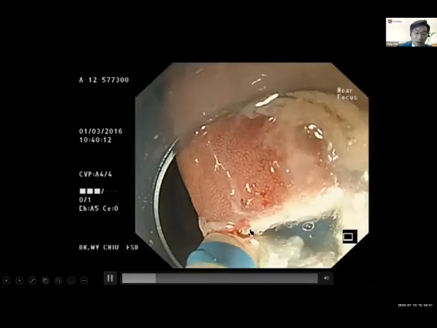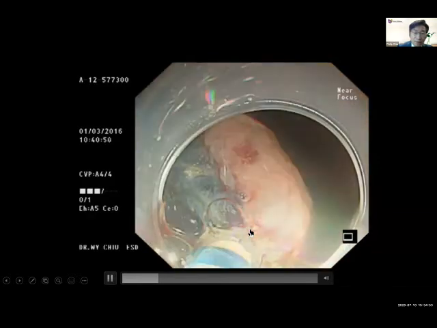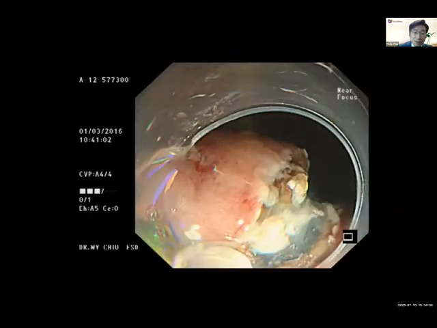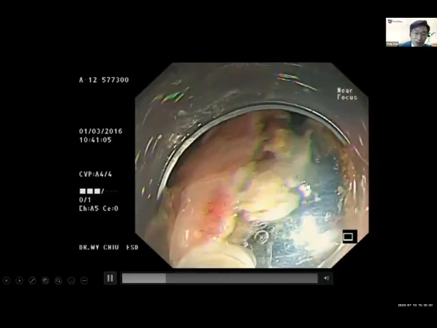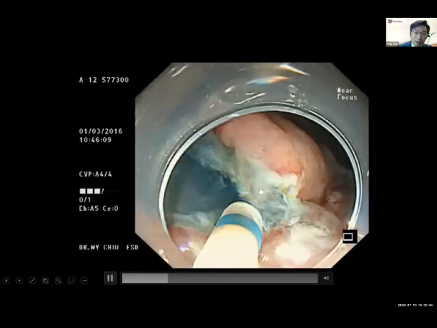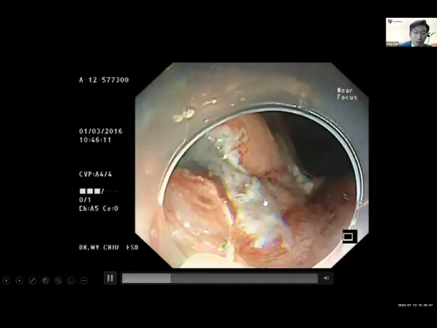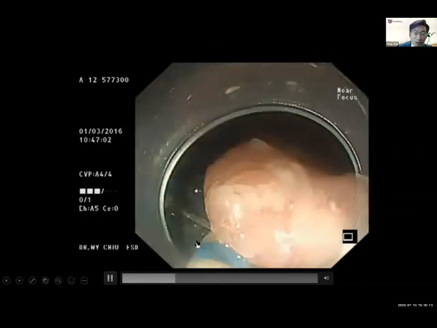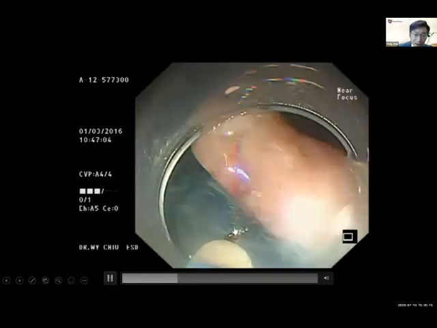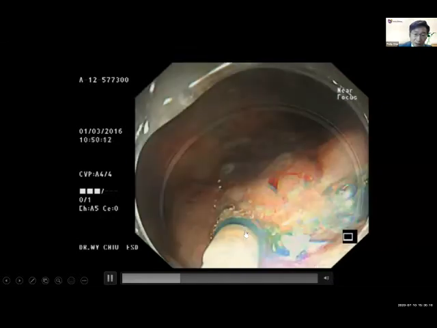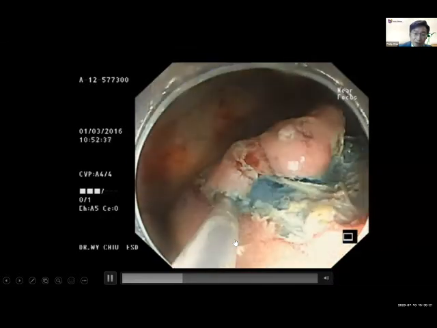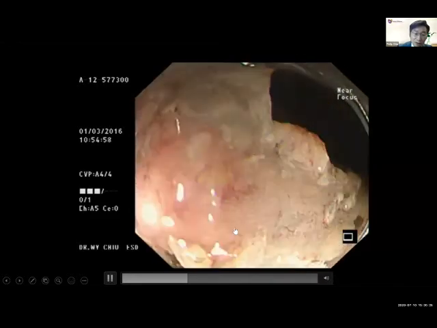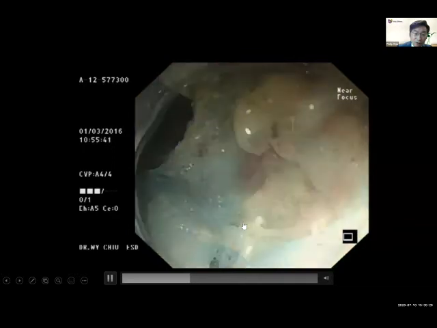This early gastric cancer is located at the upper part of the proximal body, so a lot of the time the dissection will be performed in the retroflex position. You can see that after the injection, sometimes we will not be able to identify a good tumor margin, so that's why we have to mark around the lesion before the dissection. Then you can see that we are dissecting at the submucosa, and we are using this ESD device, called the dual knife, with a water jet function. When you are dissecting, you will also be able to inject at the submucosa.